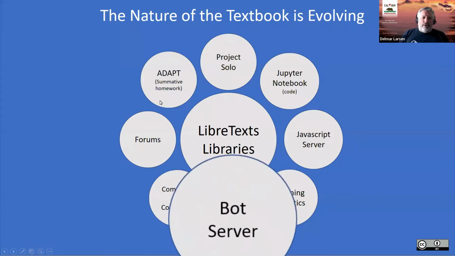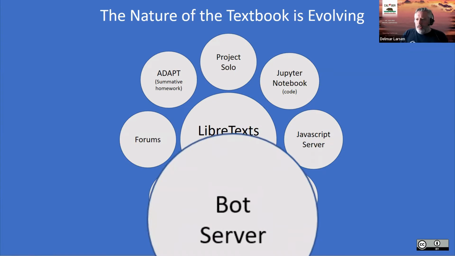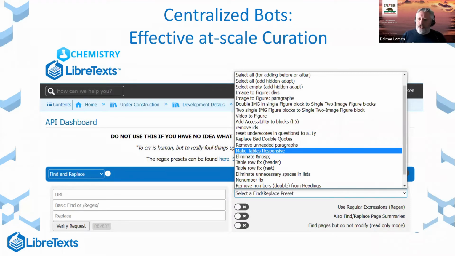The bot server. I don't normally discuss the bot server in detail because it's a back-end approach. We have this repository of content of 500,000 pages, and we want to be able to do curation events on there. If you curate these things at the page-by-page level, it's exceedingly inefficient and sometimes an exercise in futility. So we have implemented a back-end curation infrastructure, and it's so powerful that only 3 people have access to it, but it provides us a mechanism to do global bots. So we can make a bot that will go through page by page and address specific issues that need to be addressed.